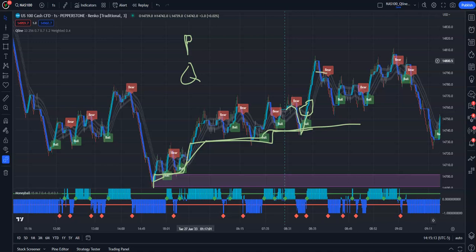Didn't see much I liked other than right here. We came down and retested and lifted. A little bit of a very low time frame, I guess you could call it a little bit of a double bottomish look, and it was a higher pivot low. So the market lifted, stair-stepped higher, lift, stair step higher, lift, stair step higher. Also, you can see the market has been holding, and we had another buy signal.